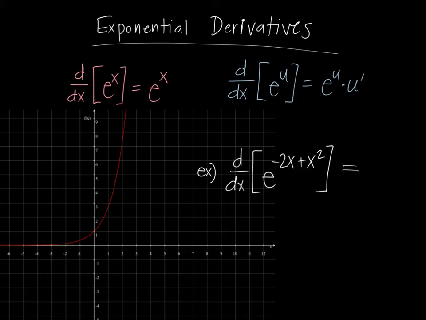So the inverse of log is exponential. We talked about those graphs at the beginning. This first rule is, I think, pretty amazing. The derivative of e to the x is e to the x, the easiest formula in all of calculus. And what's really cool about it is, think about the function e to the x, shown here in red. The derivative of e to the x is the slope of the tangent line to that function.